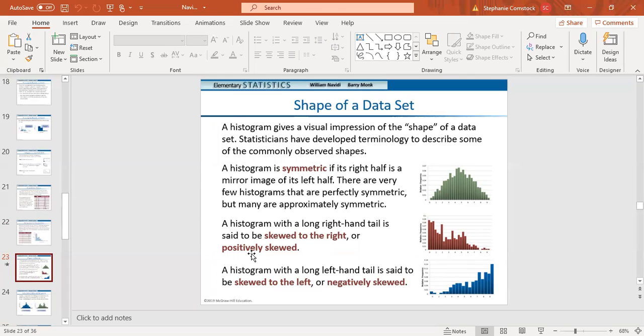So if we take a look at a couple of our examples here. We're going to take a look at number 2. Okay, so we've got this lovely shape. And they're asking us, is it skewed left, skewed right, or approximately symmetric? This one is going to be approximately symmetric because we can run almost straight up right here with the middle being right about here, and we can see that it would roughly fold in half. Again, we're not looking for an exact fold in half, but we are looking for it to be roughly the same.